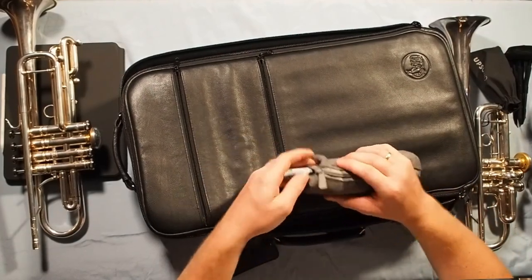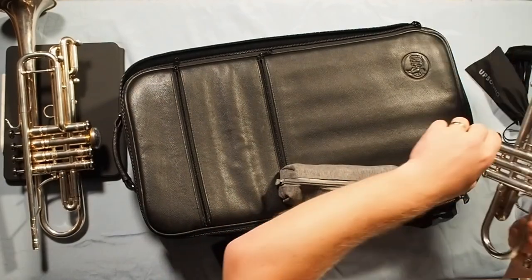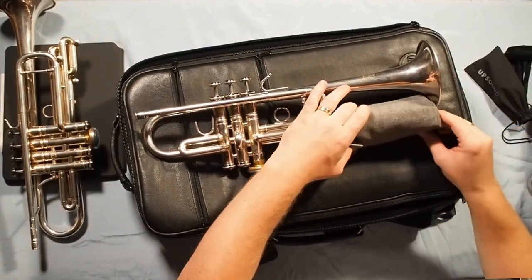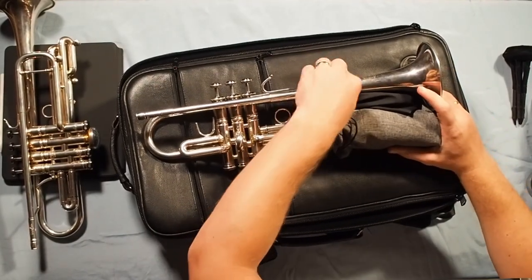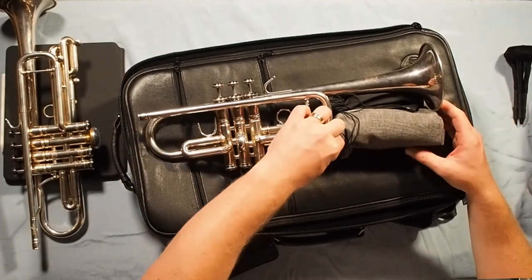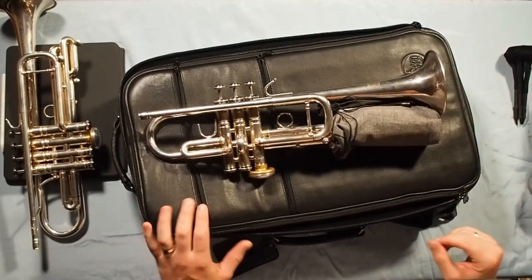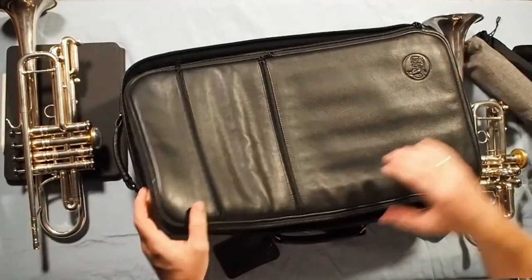Now the way that I set that up in the trumpet case, as I'll show you on top here, so if that's the top of the case, that's the bottom, I'll line that up like that. And that goes in like that as well. So this goes in like this, just like a protective sort of foam padding. I find that it doesn't scratch my trumpet. It sits nice and snug in the case like that. So it works well. All right, finding a bit of extra storage in this case.